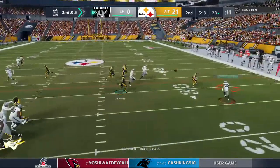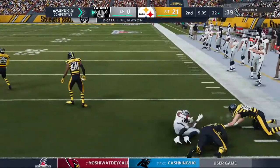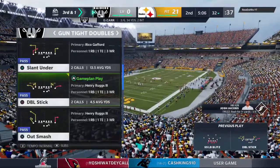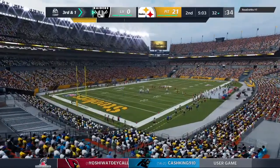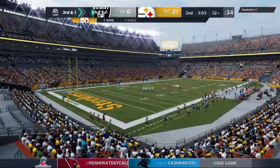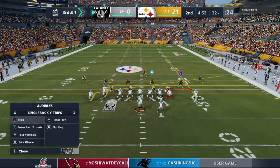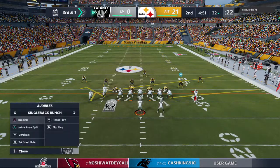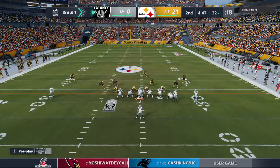Second and 5 now. Carr. That's complete to his running back, Taylor. And down right around the 32-yard line, 4 yards on the pickup. That might feel like a little bit of a lost opportunity for the offense because the defense brought pressure that time. And sometimes against that, you can get out to your running back, and it can turn into a big gain downfield. But what a nice job they did getting to him quickly and holding him to a short gain.